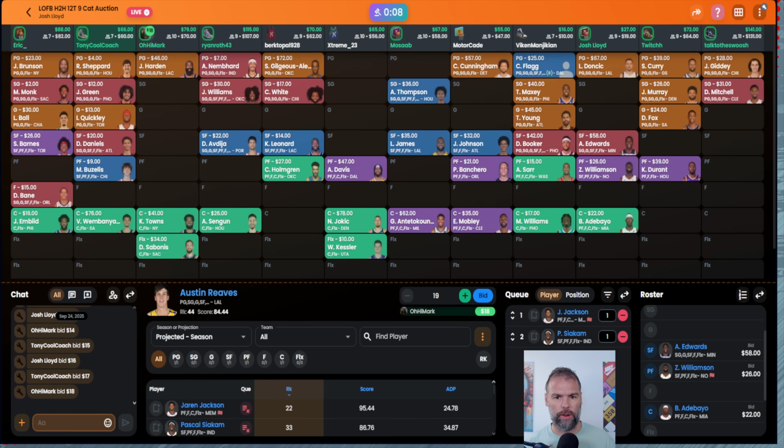These are some real value plays in the middle here. We'll see if he pushes to 20. He's at 19 now. But this is, again, talk to the Swoosh. If I was in his spot, I would 100% be in on this. Yeah, thank you. Talk to the Swoosh. You've got to get in on this. You've got so much money left. $141. The next highest is 115. You can outbid anyone. I don't know what his actual plan is here.